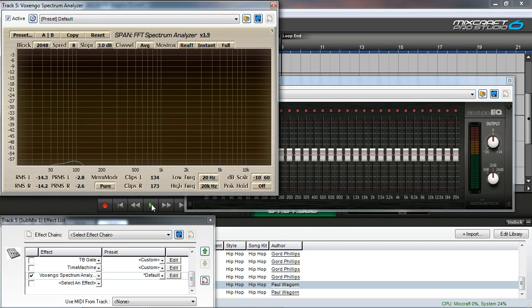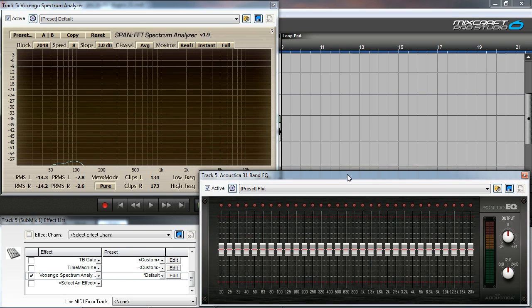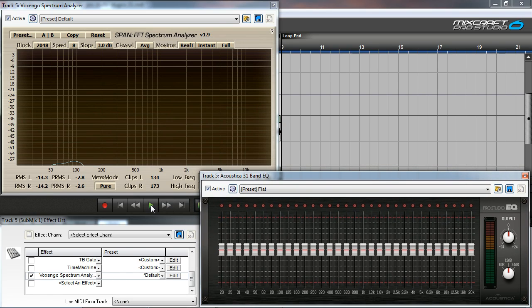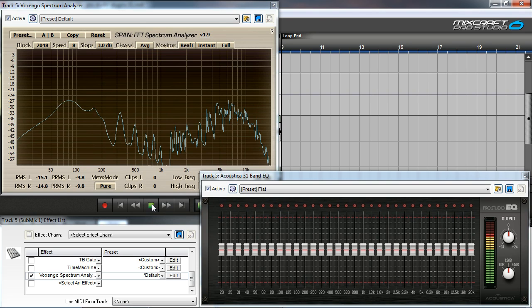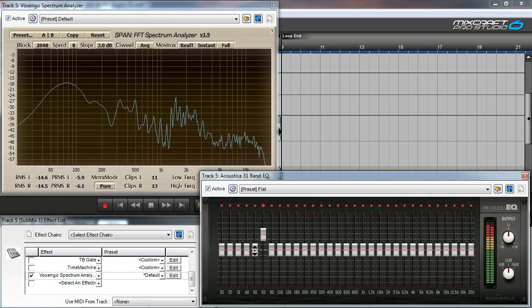Now I want to show you some of the effects. Oh, where to start? There are so many new plugins here. The Acoustica 31 band EQ. This is great. It offers you such fine control over the sound. Here in this little loop that I've got going, I can boost the bass drum frequencies here without really grabbing the bass instrument so much along with it. It's nice. I feel like I'm a surgeon.